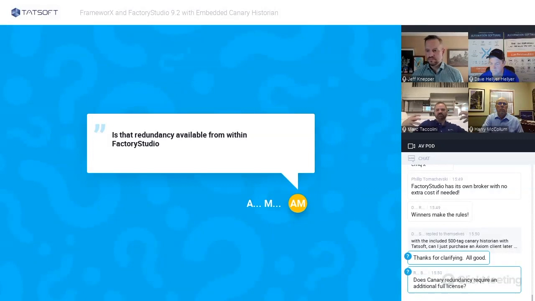So the FactoryStudio application itself can be redundant. And also, when you define those tag providers, we have the concept of primary and backup. So we don't need to keep two connections live. We have built in our configuration the ability to have a secondary data source to all tag providers we have in the system.